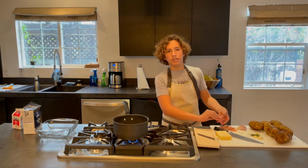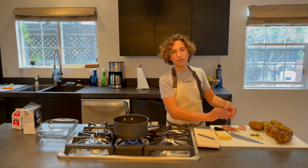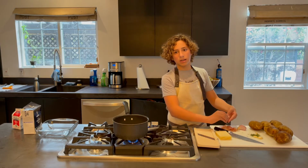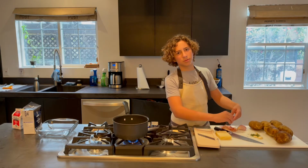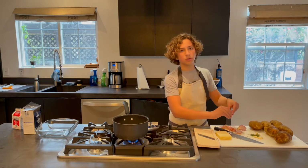And the reason that we're adding in the shallots now and not sauteing them in oil before we add in the cream is because we're gonna bake this. If we would saute the shallots first, they would become too overcooked.